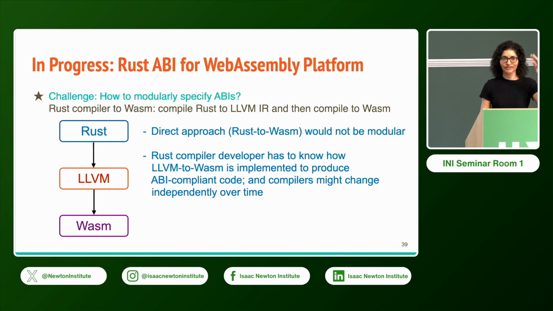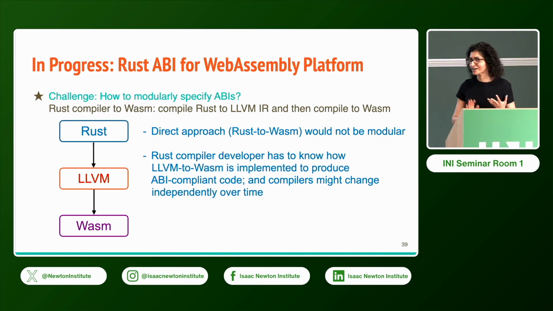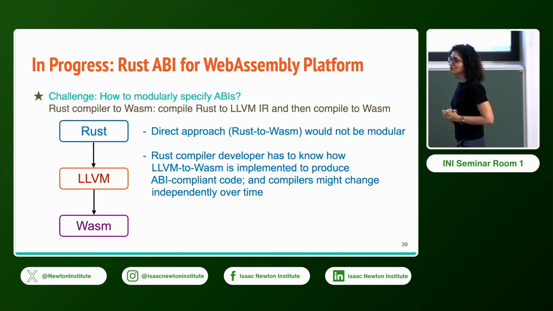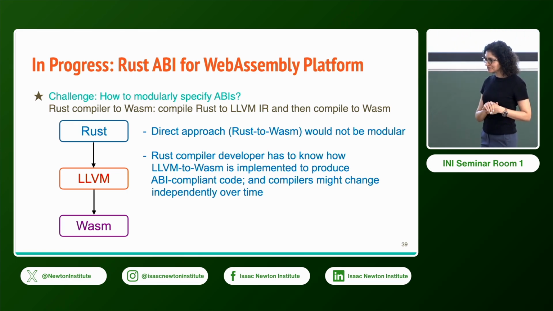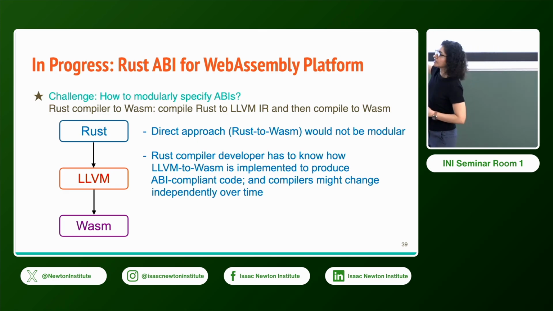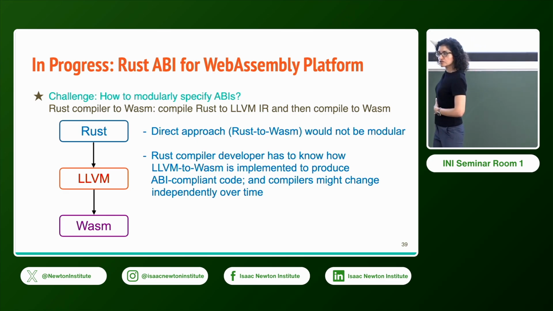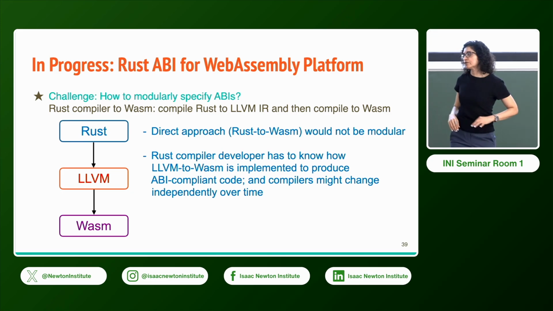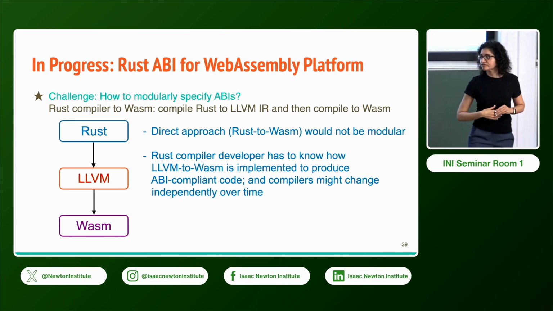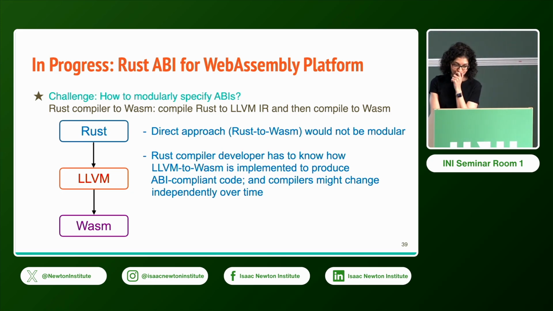But anyway, this is the usual issue of how do I compose multiple passes of a compiler, which comes back to bite you. Yeah? Would you be able to reuse this to have, like, LLVM to normal assembly? Yeah, so the Rust to LLVM part will stay exactly as it is, right? That ABI is specified. And then if you want to do another branch here, LLVM to assembly, you use the same approach, build that, and then they can compose. So it's much more modular in terms of effort, and specification.